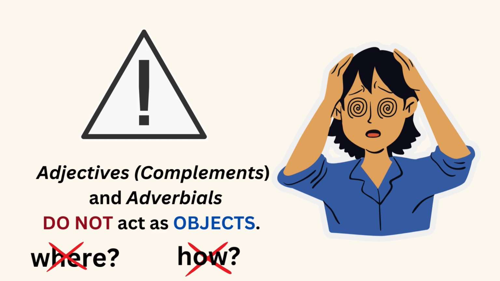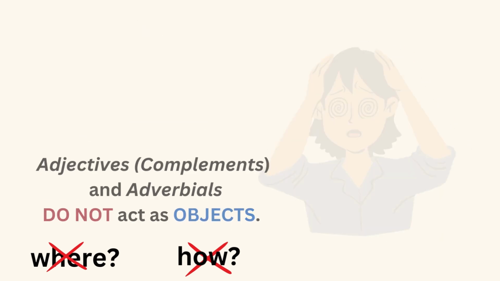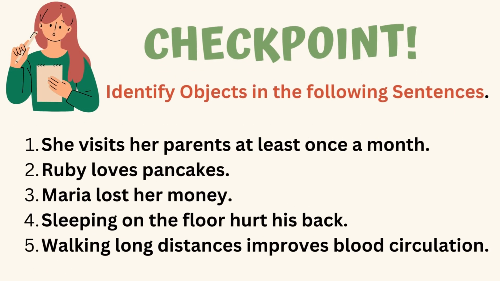So if you're done so far, I want you to try this checkpoint. If you are confident that you can identify an object, I want you to pause the video, have your pen and a notebook, and try to write the object in your notebook, and then I will share the solutions after the count of three. You can pause the video for now. Okay, let's just, one, two, three.